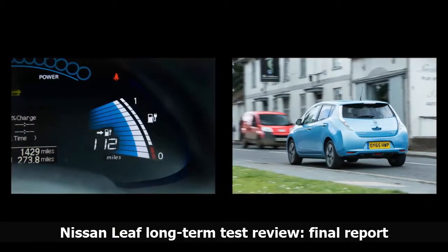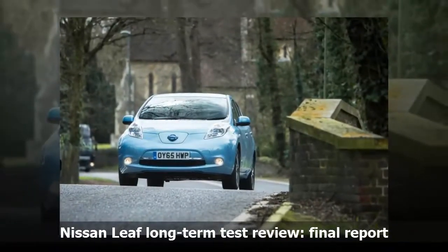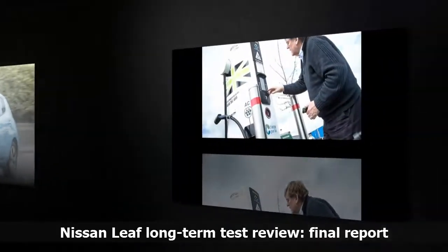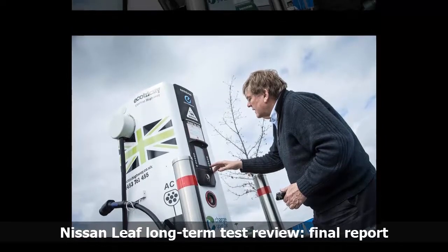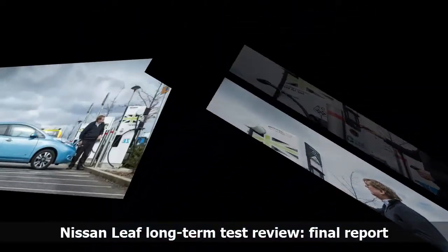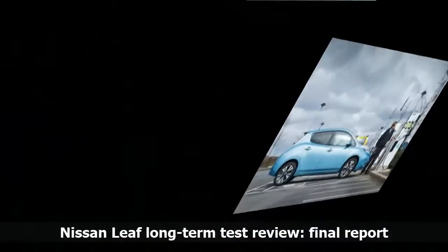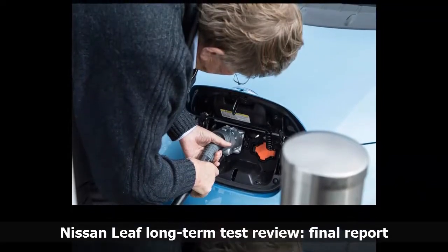Companies with electric models in the pipeline now talk of a 200-mile range as an emerging owner's requirement. The Leaf's performance isn't exactly brilliant against others, and the cost, we'd have paid £28,380 after deducting the government's £4,500 incentive, is pretty solid for what you get, even if for your 8,000 annual miles you're saving the thick end of £1,200 on fuel. Our Leaf and its peers have made important points about the practicality of electric cars. But now it's time for a new Nissan to take the matter further. Luckily, there's one in the pipeline.